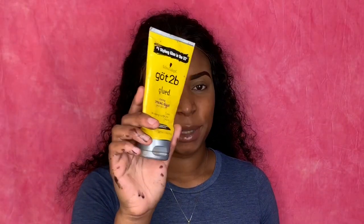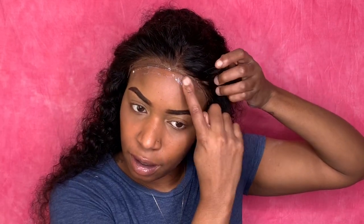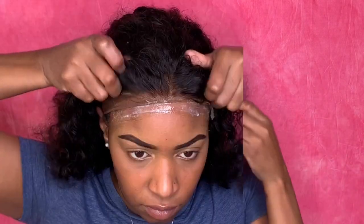And I'm gonna use Got to Be Glue to lay this wig. Excuse my hands, I've been dyeing some wigs all morning, and so I got dye all over my hands. Those are the black marks that you're seeing. So I'm just gonna put a thin layer around my hairline. If you want this wig to stay even longer, just complete these steps 2 times.